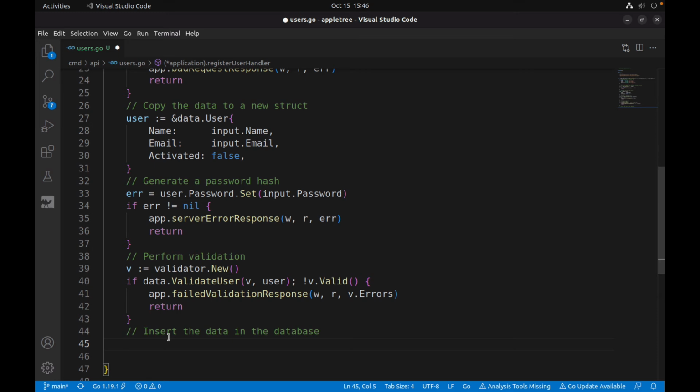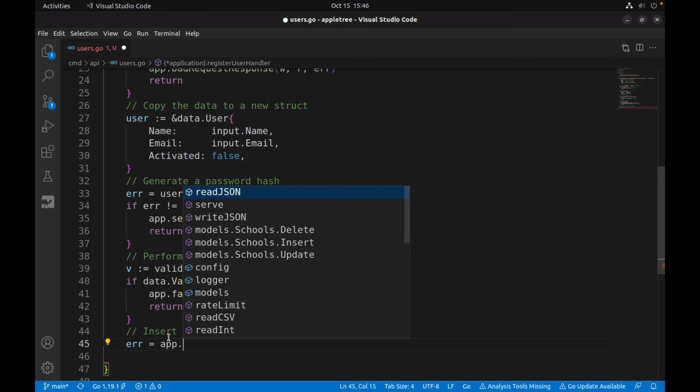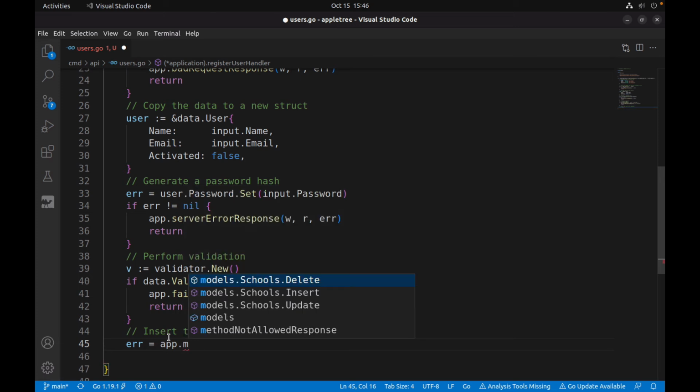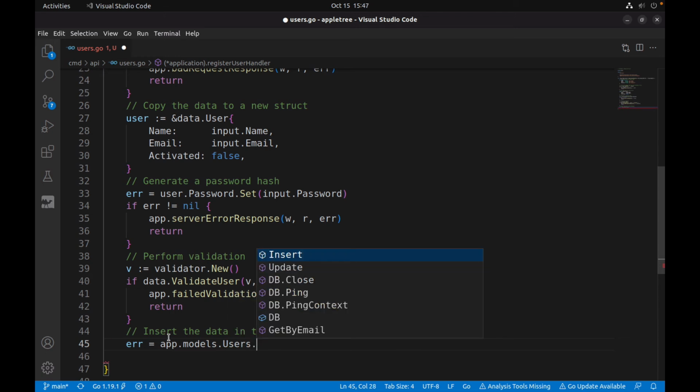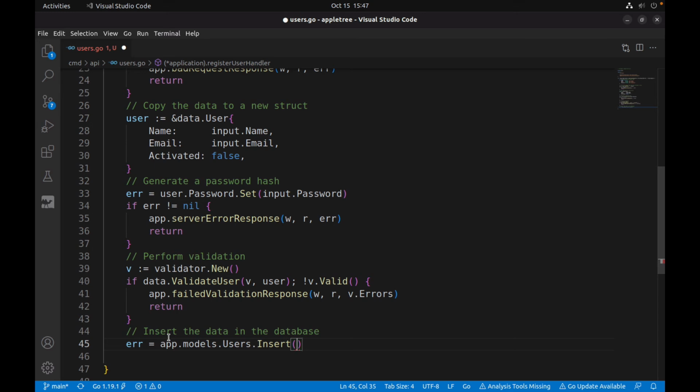Okay, so again, we'll simply say app.models.users.Insert.